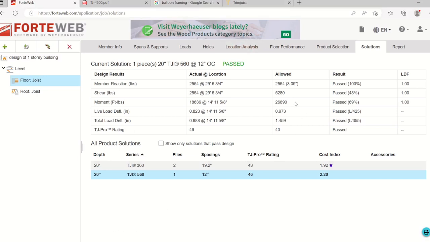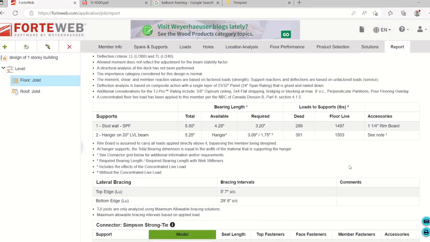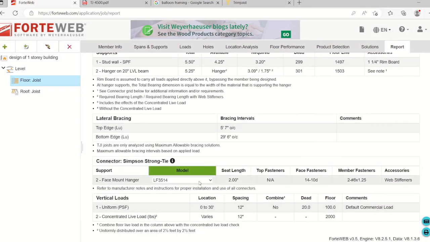Another thing to consider is if this is 12 inches on center single joist, you look at the report. And in this report, it will show you the joist hanger. See, if you specify a beam and then a face mount hanger, then it will give you a recommendation for different face mount hanger, this one here. And then this one, web stiffeners. So accessories, this means that at each end of the joist, at bearing location, you need web stiffeners. And remember, this web stiffener is different from squash block. Right, the squash block is if you have load bearing above.